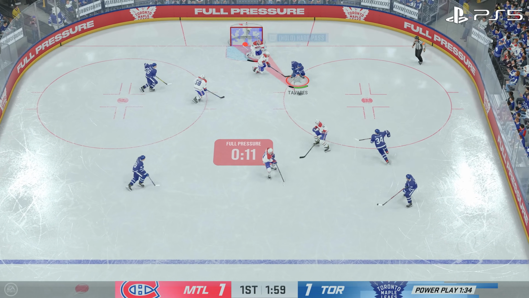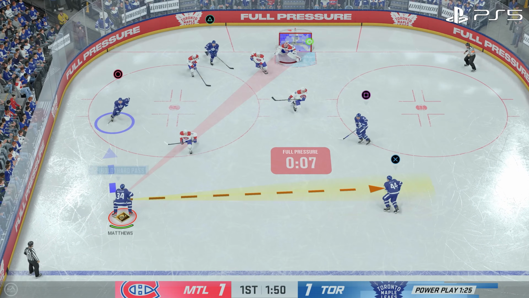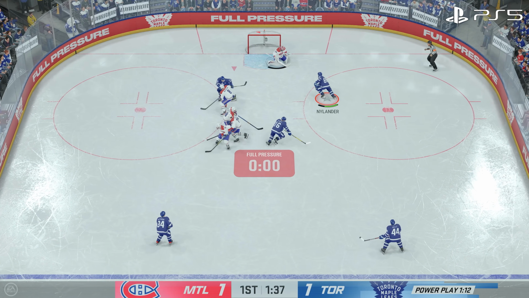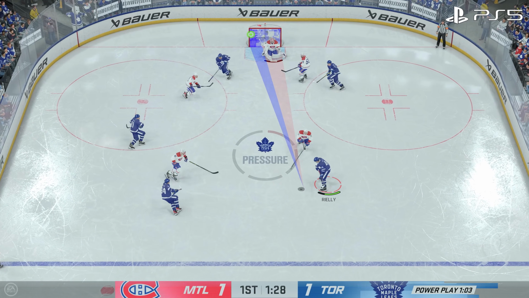Quick pass to Matthews. Oh, save on the play! Oh, that's such an athletic save, James. I mean, that's just all about competing, finding a way to get to the puck. He says, let's get physical on that play. Oh, my goodness, it stayed out. What a save.